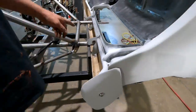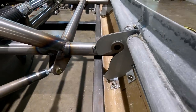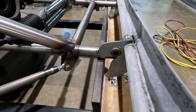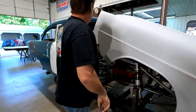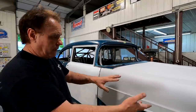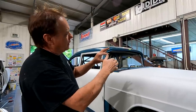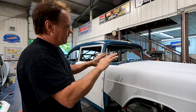So those brackets are not welded to the frame good yet, but that's just a piece of 3/4 inch chromoly with a 5/8 washer welded on it onto this bracket. And it makes it easy to locate it back on there. When it's down like this and it's locked, it can't come up because the way my notch is facing forward, and then it goes down. So when the front end is closed, the notch is holding the front end in place.